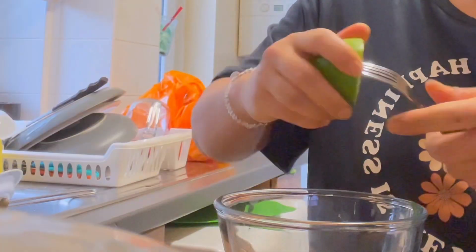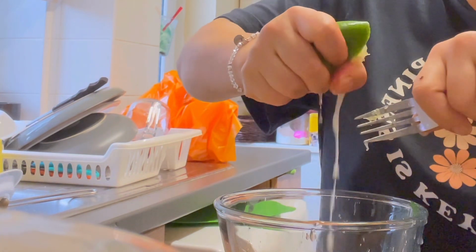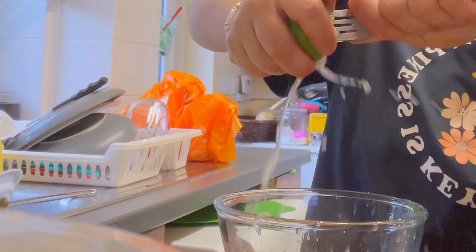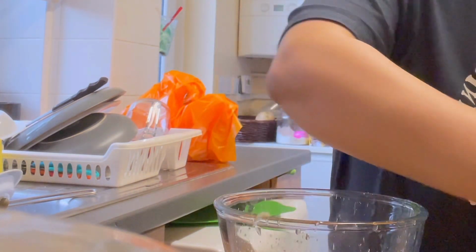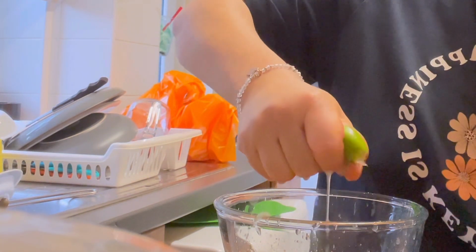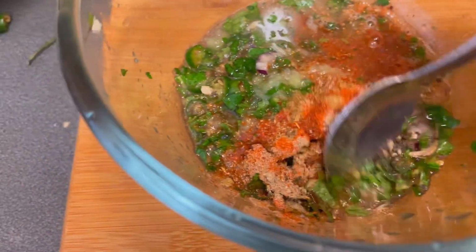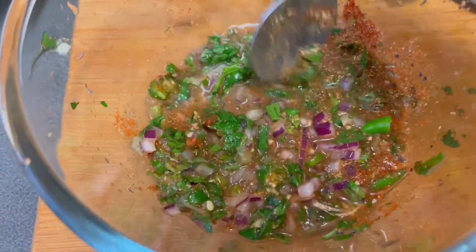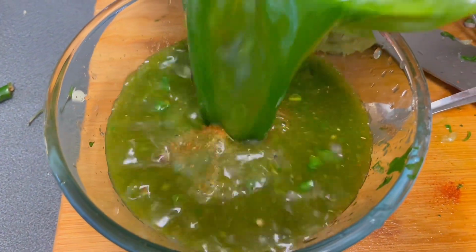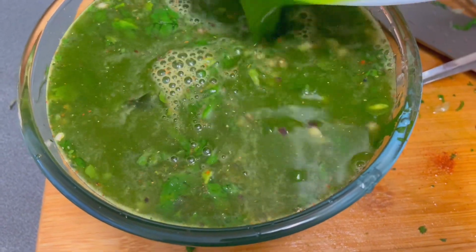So I've got two limes. There you go. Oh, so much juice. Then one more. There you go. Oh my gosh, it's a mess here. This is all here, and now I'm gonna put the lid on, that's gonna pump. There you go.